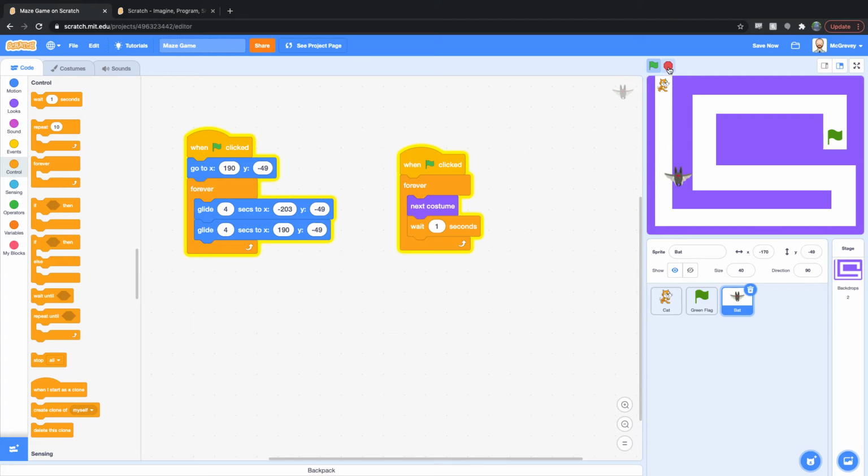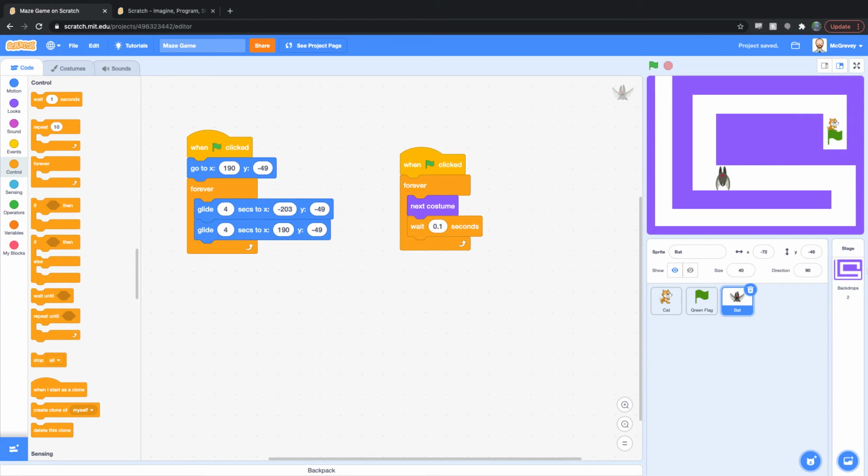It's a wee bit slow. So what I'm going to change is the time to 0.1 seconds. And now we've got something that's a bit more natural. The bat looks like it's flapping its wings. And the player has to try and get past the bat. So I'll get past the first bit there. And you can modify the times. You can see I'm slightly faster than the bat overall here. Don't know if I'll manage to get past. Oh, just. So that makes the game trickier.